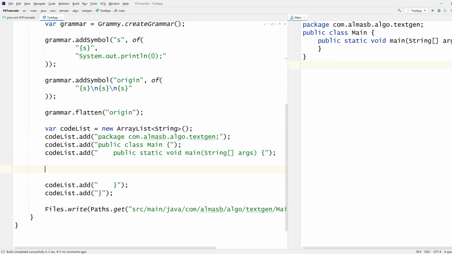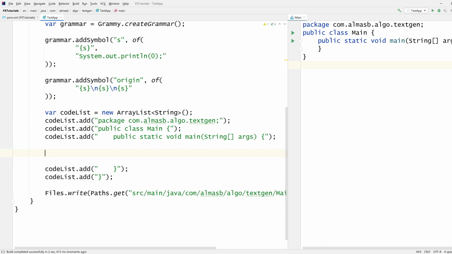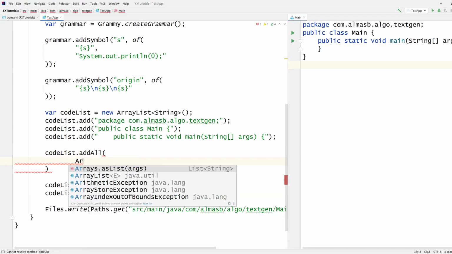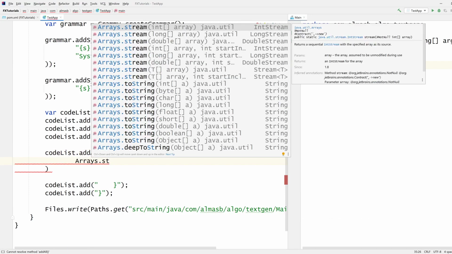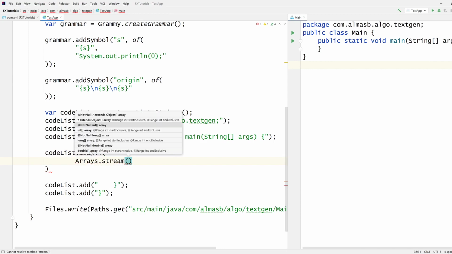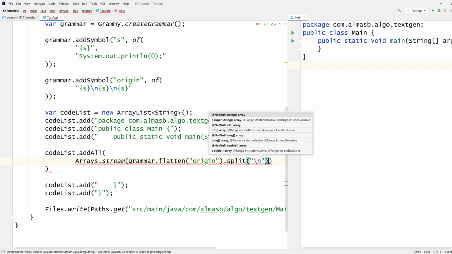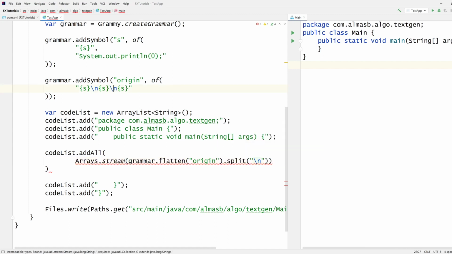Now anything in between the main scope is what we're going to add this thing into. So what is it that we're adding? We need to add all, right? Arrays.stream of this, but split with new lines, because we're going to add a bunch of new lines after each statement.